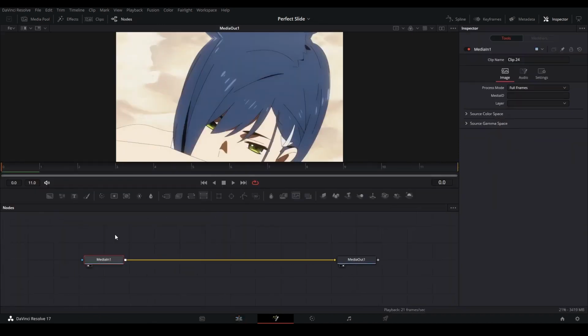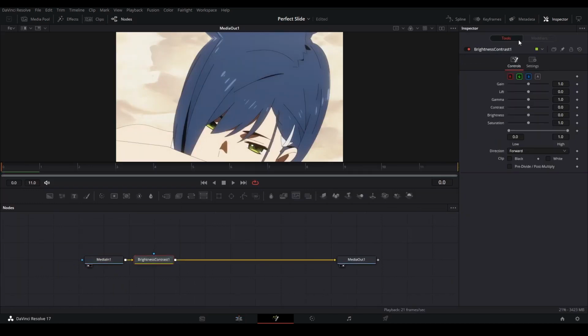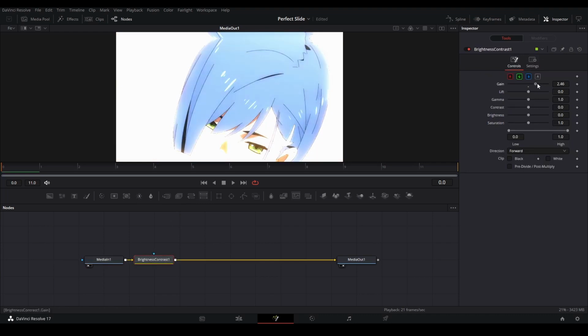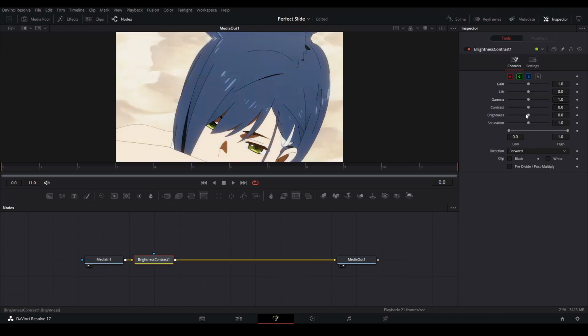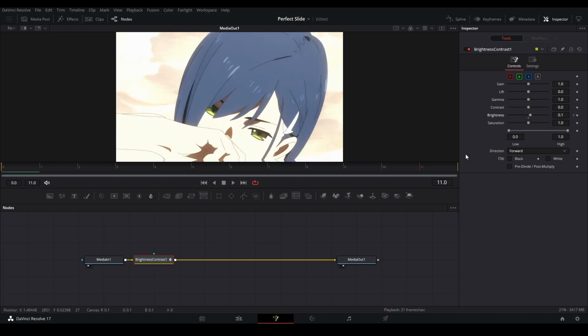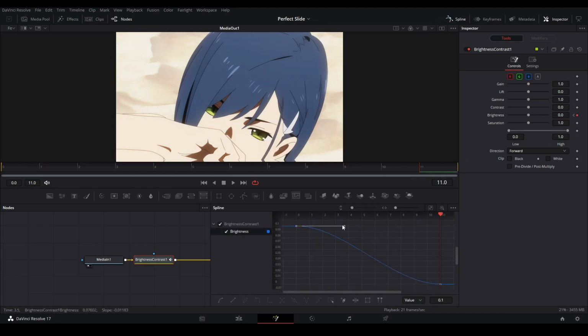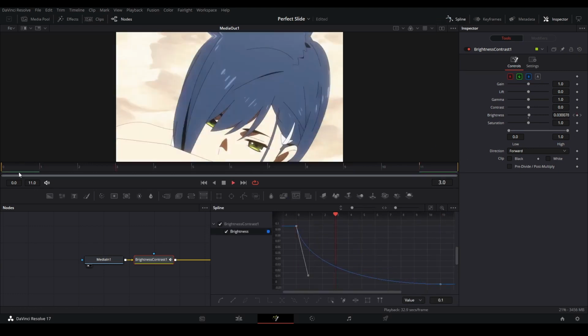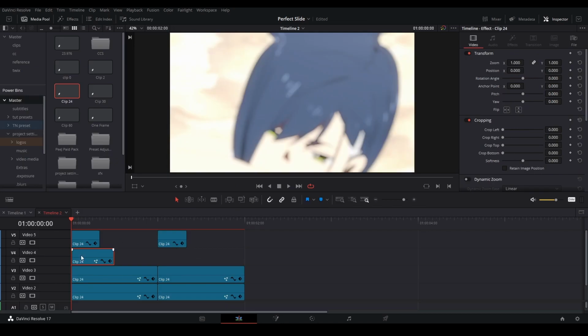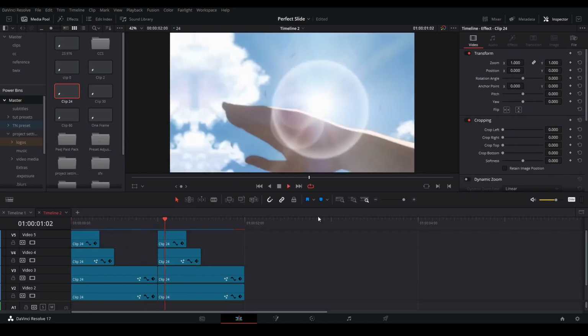Now we're gonna add a brightness and contrast node. It should be this one right here. And then we can either keyframe the gain, which does the highlights of the picture, or we can do the brightness, which does everything. And I think I'm gonna do brightness for this one. So we can do it like a 0.1, keyframe that, and bring it to 1, and then keyframe again, and then bring it down to 0. And then I'll do another ease out graph that we usually do like this. And then now we have a nice little flash. And then let's duplicate this over here. All right, that looks pretty good.